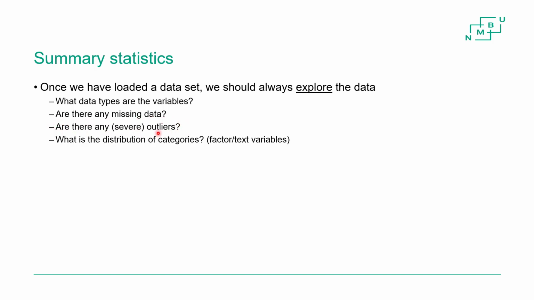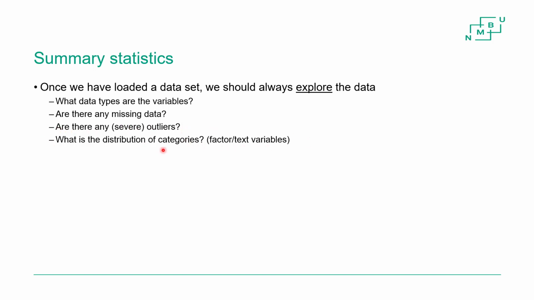If, let's say, you are measuring weights of people in kilograms, and then suddenly there's a number saying 100,000, then you realize this must be something wrong, right? Because no one can weigh 100,000 kilos. And these types of severe outliers happen. So it's important to be aware of them right away and fix this, right?